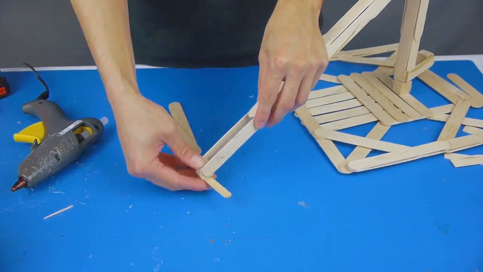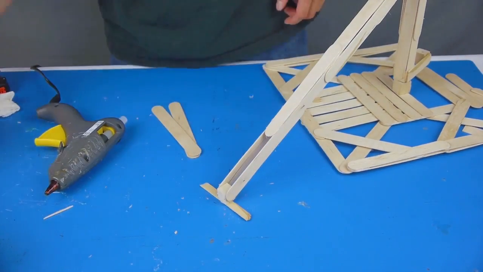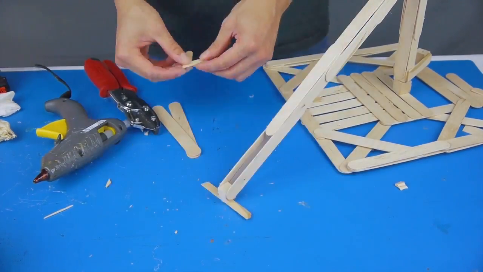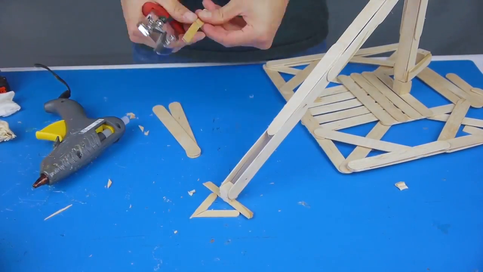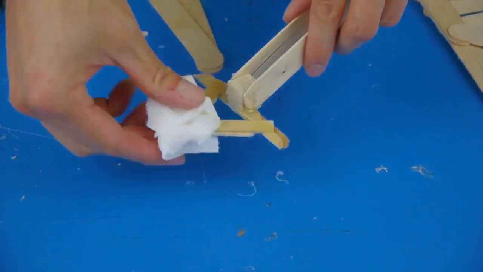The tip of the fighting arm is what will come into contact with your opponent most often, so the way you design it is very important. This example uses a thin triangular wedge that rests flat against the ground. It's specifically designed to get under the opponent's base and flip them over.